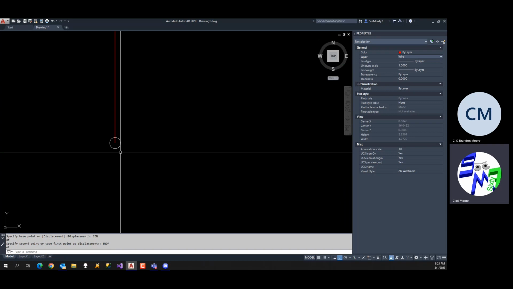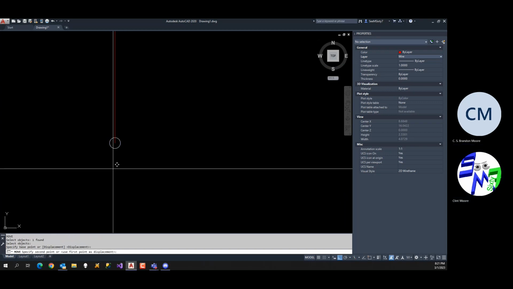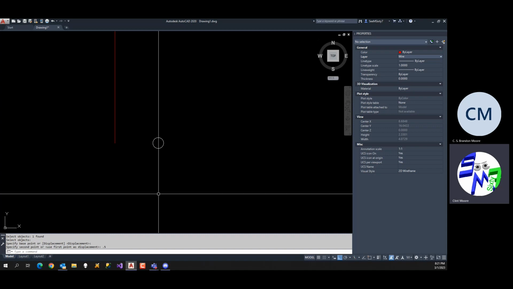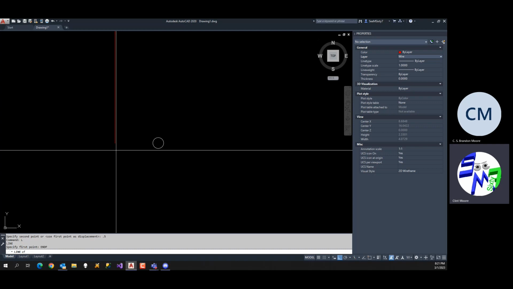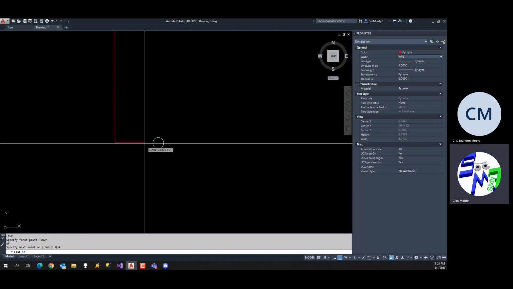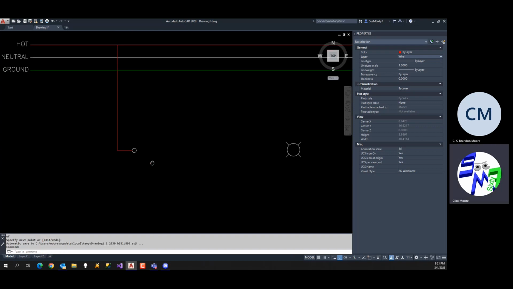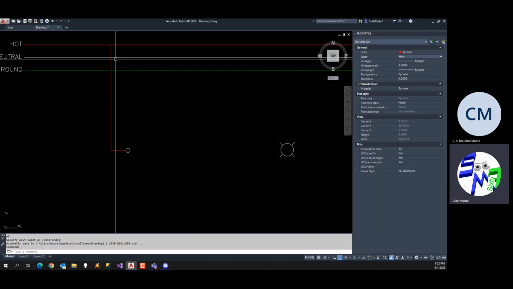Now, typically in a wiring diagram, you touch one of the edges. So what I'm going to do is move this over, about 0.5, half an inch. Okay, I'm going to draw a line from the endpoint of this to the quadrant of this. All right. Now, we have that point there. That's my common that comes from my hot.